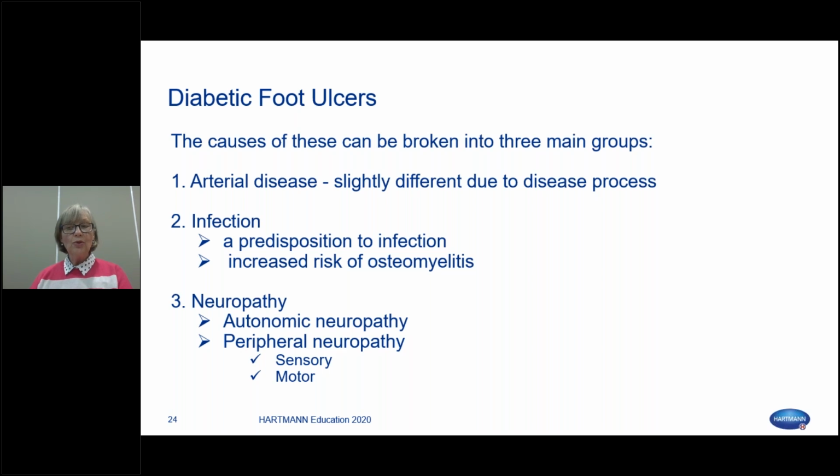Peripheral neuropathy presents in two different forms: sensory, resulting in damage to the foot from lack of sensation, or motor, resulting in deformation of the foot from atrophy of the small muscles of the foot. It can lead to a complication called Charcot's foot, which is a collapse in the arch of the foot as a result of weakening of the bone, joint, and soft tissues of the foot or ankle. In its acute form, the foot becomes red and hot with bounding pulses and is often misdiagnosed as infection.